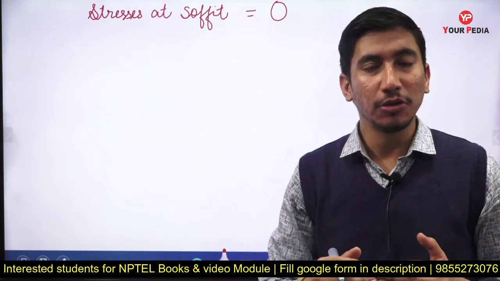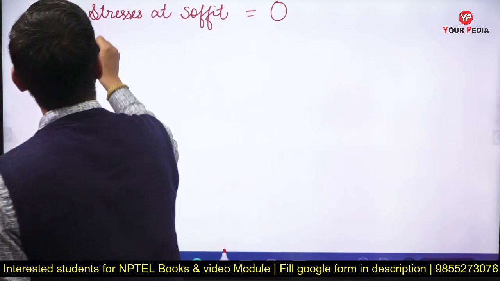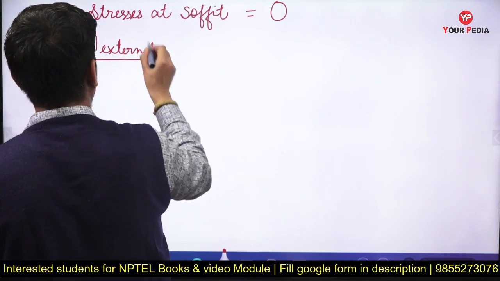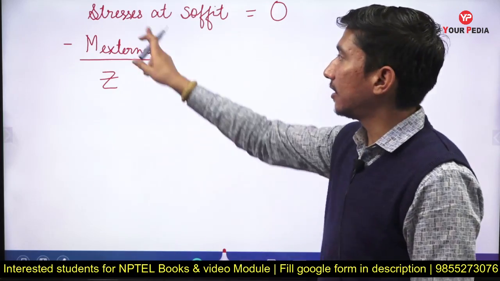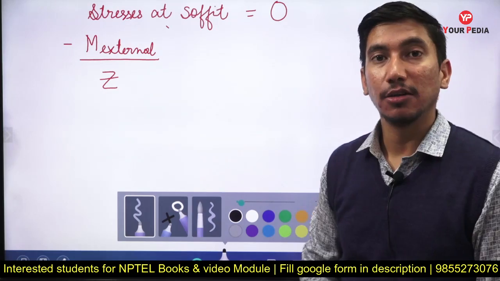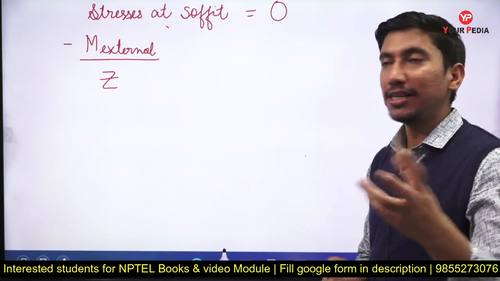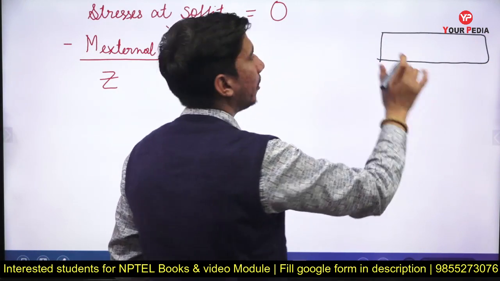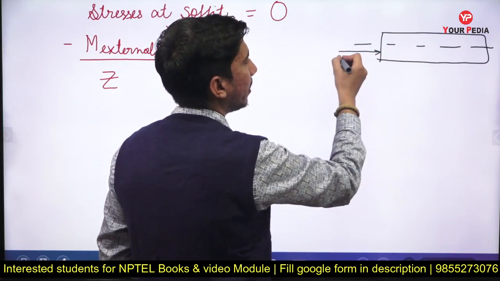And what will be the magnitude of this bending stress? This will be M upon Z, where Z is the section modulus. So M external, whatever external moment is acting, divided by Z, the section modulus of the beam, this is the tensile stress that will come because of the external superimposed load. Now I have applied pre-stressing over it. I have applied eccentric pre-stress. This is the neutral plane, and this is the eccentric pre-stress I have given.